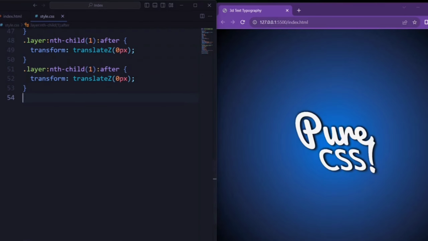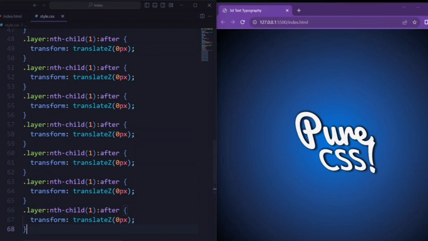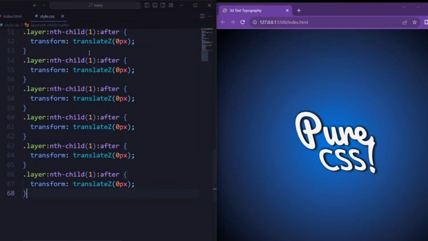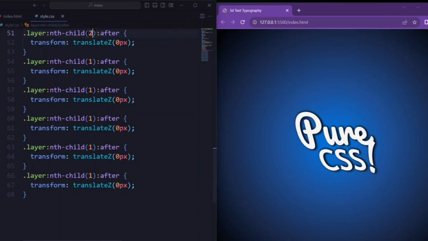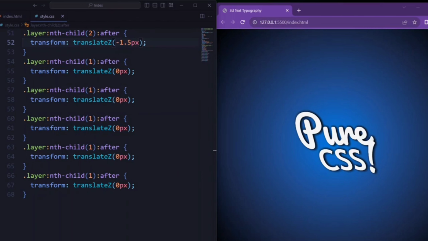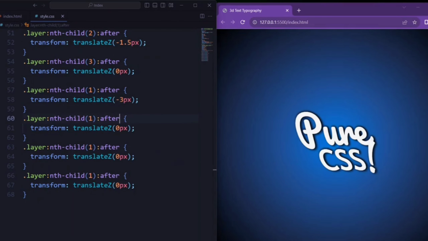Now let's target the second layer. Here transform is set to translateZ minus 1.5 pixels, which translates the layer 1.5 pixels backward. Now let's target the third element.